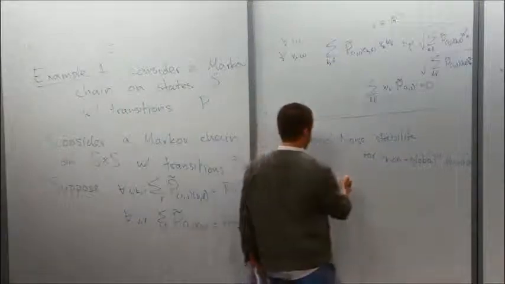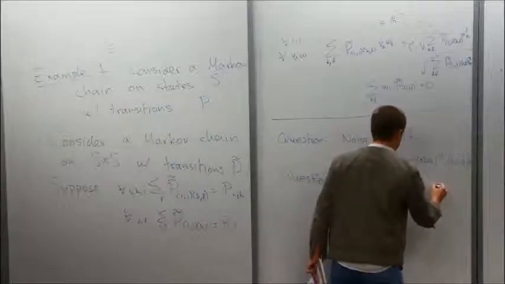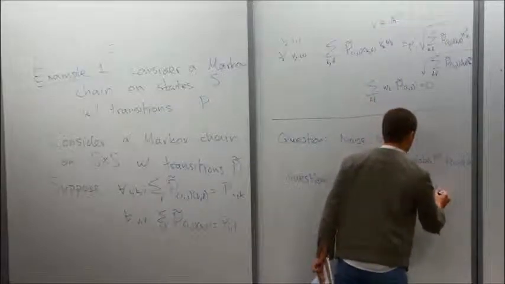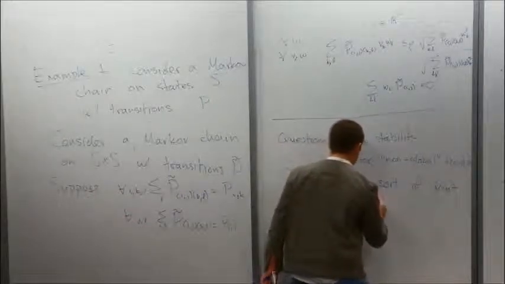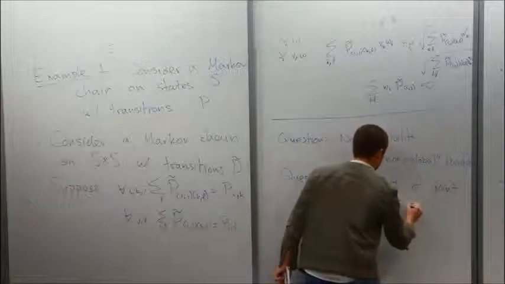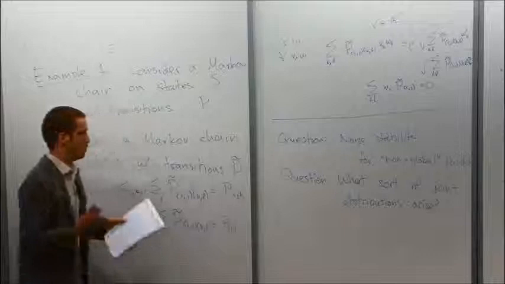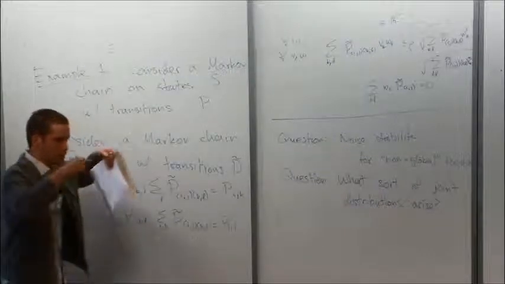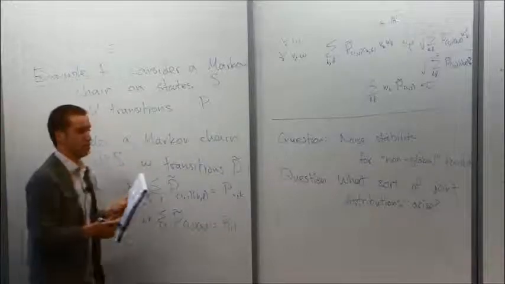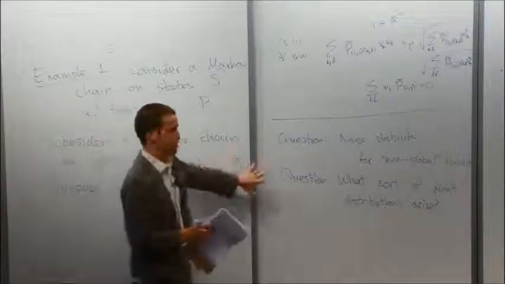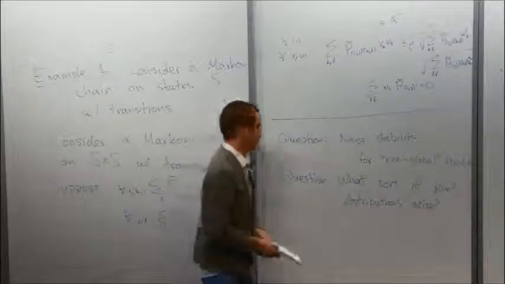So I guess the question here is what sort of joint distributions arise like this, right? So I have a Markov chain, and I evolve it sort of twice in parallel and independently, right? What sort of stationary distributions can I get from that? Because every stationary distribution that I can get from that sort of a Markov chain satisfies this inequality. So that's all. Thanks.